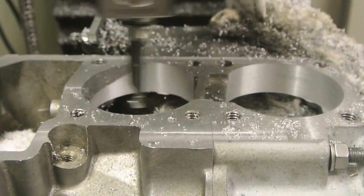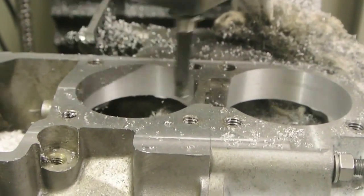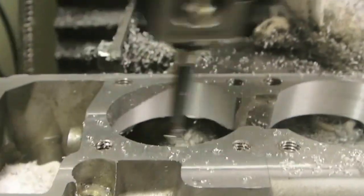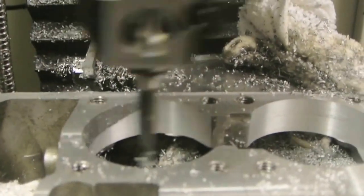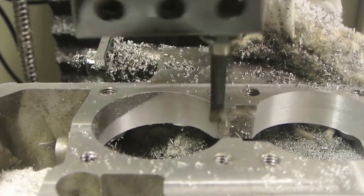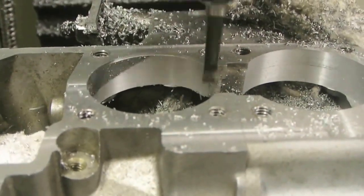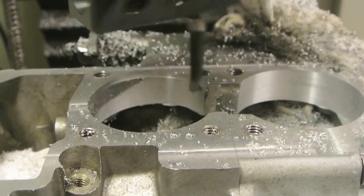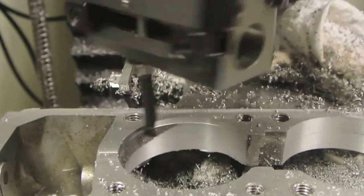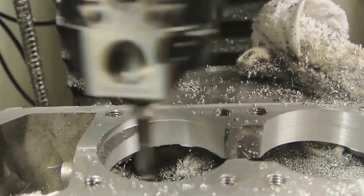We're now doing the second bore. The castings here look in pretty good shape — there's not much in the way of blow holes; in fact there aren't any in the mouth of the cylinder block. Both bores are pretty reasonably close to the jig I've made up; there's not much eccentricity or off-centre of the bores at all. I'm quite pleased with it — it should be a good fit when it's all assembled. I've given it about 5 thou clearance around the cylinder just to allow for any slight misalignment.